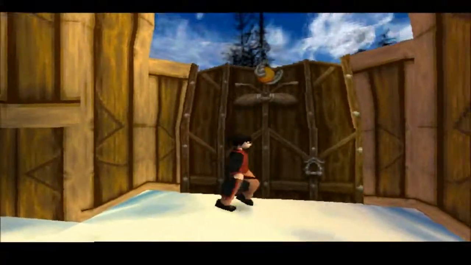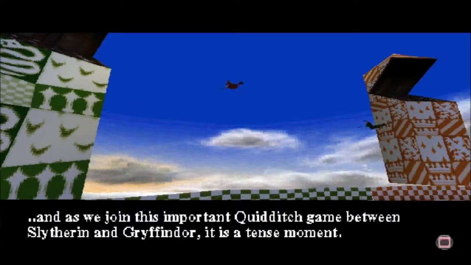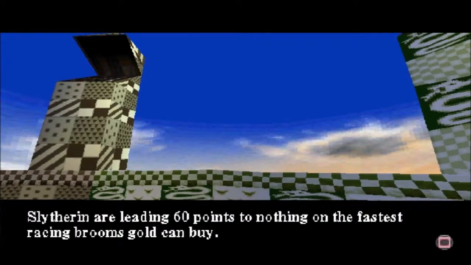But for now, let's play some Quidditch against Slytherin. And as we join this important Quidditch game between Slytherin and Gryffindor, it is a tense moment. Slytherin are leading 60 points to nothing on the fastest racing brooms Gold can buy.